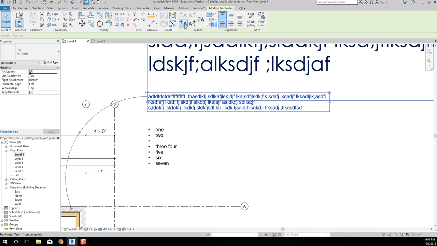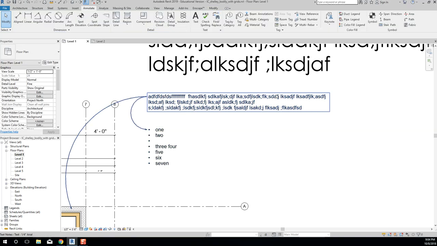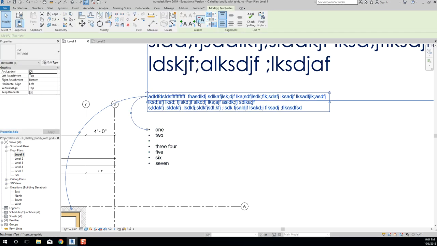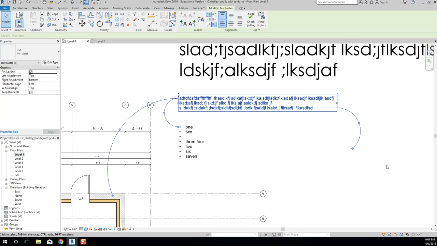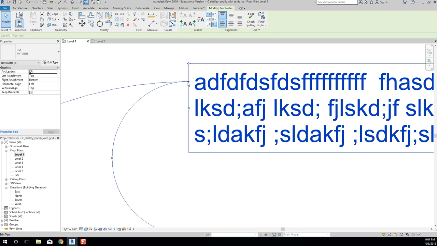Okay, I can add a second leader on the same side. Let's point to this. Great. I can click on this text. I can add a leader on the other side. Looks great. Okay, I'm going to click on this text box again. You're going to notice that these leaders, you see how it's aligned at the top on this side, and on the other side it's aligned on the bottom.